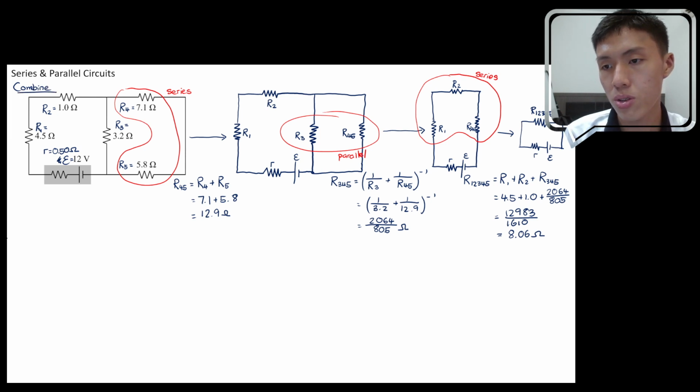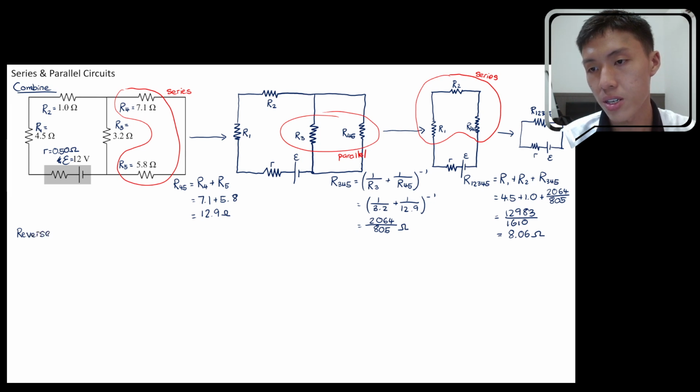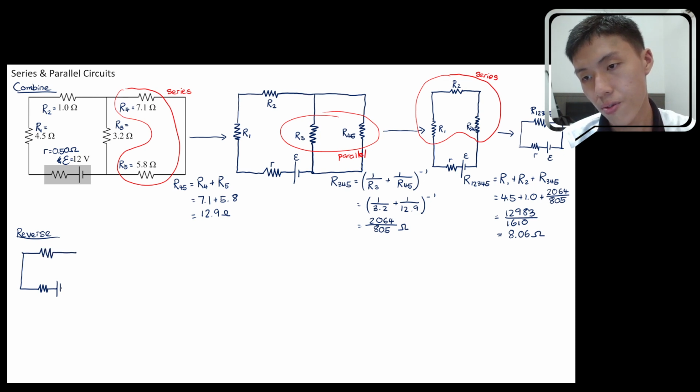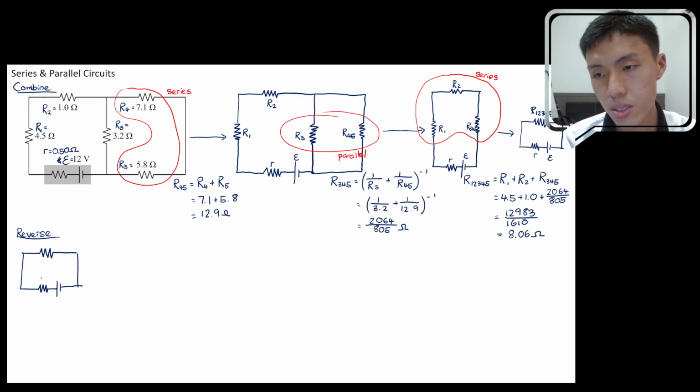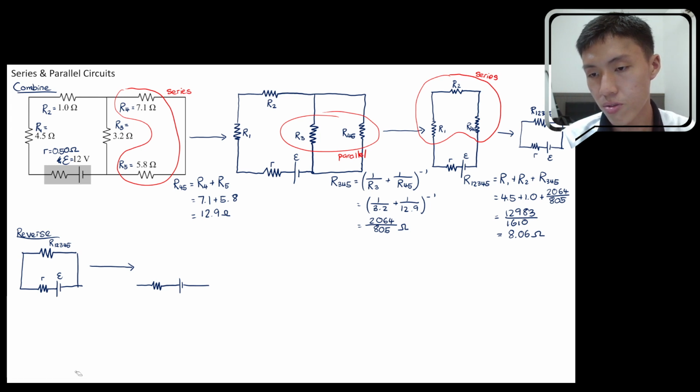Next, what we are going to do is we are going to reverse the process over here to go from the last diagram on the right to the first diagram on the left. Okay, reverse, not reserve, sorry. We are going to reverse steps over here. So it starts with the last diagram, internal resistance, battery, connected to R1, 2, 3, 4, 5. Okay, you draw the second last diagram, where you have your internal resistance, you have your battery, EMF, oops, sorry, you have 3 resistors connected in series.